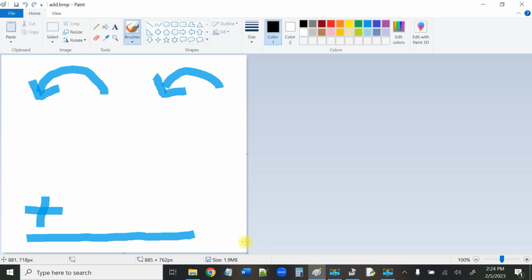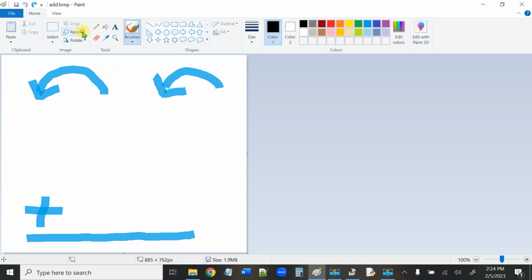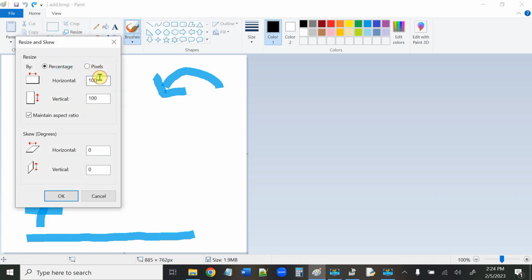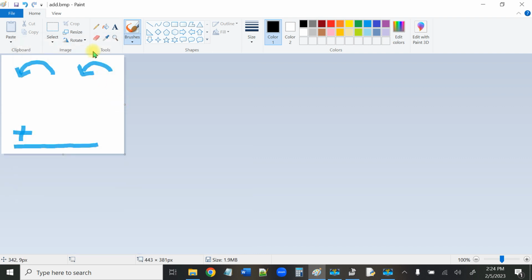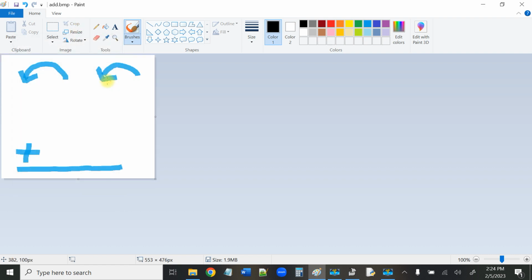So rather than do this, remember this just chops it down to size. I don't want to do that. I want to resize, and I think 50% is going to be big enough. When you change one, it changes the other. That's too little. Resize again. Well, I think it's too little, but I'm not sure. Resize. Let's go up to 125.